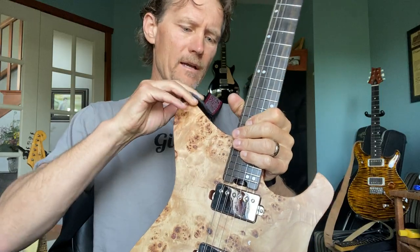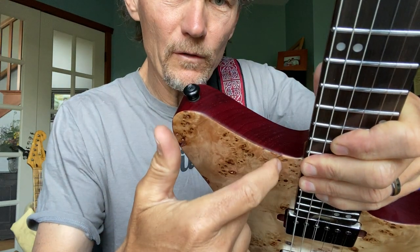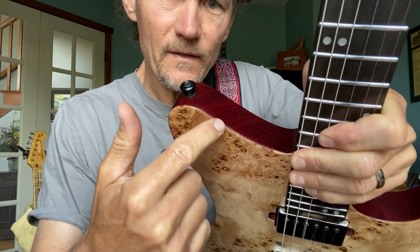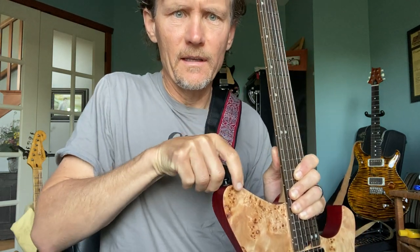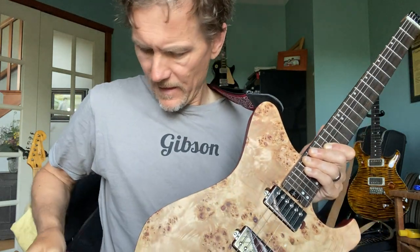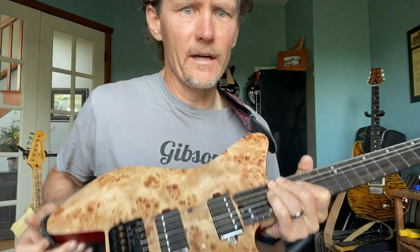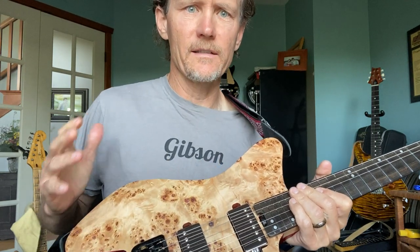I did notice, right when I pulled it out, that there's bleed over red right here. I don't know if you see that bleed, but there's a small amount of bleed. If that happened on my Paul Reed Smith, I would send it back right away to the dealer or the factory and have that fixed. I won't do that with this guitar, because I don't really care as much about those things as I do about does it play great and does it sound great. Those are the two important pieces to me: sound and does it play great.